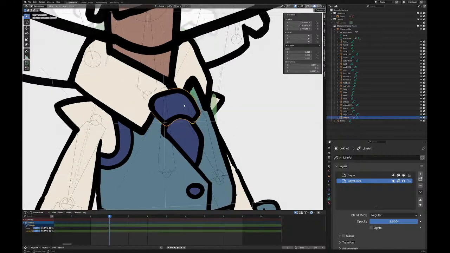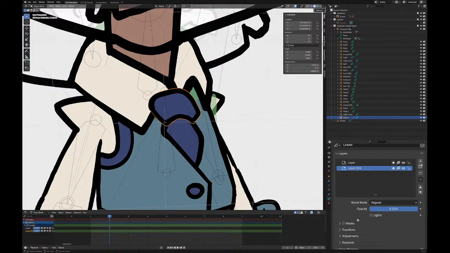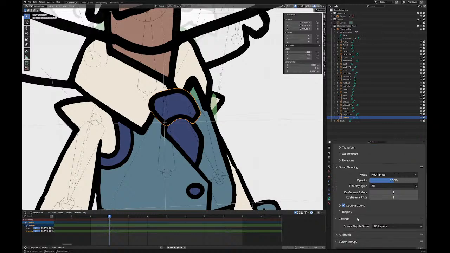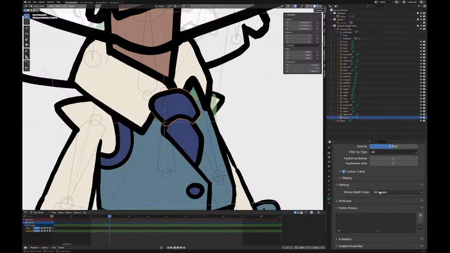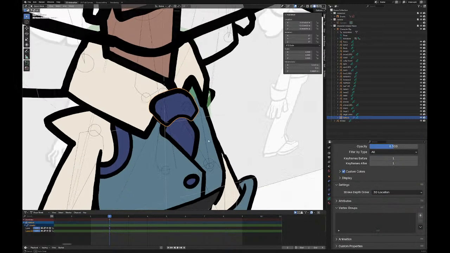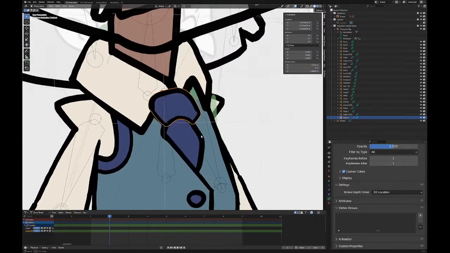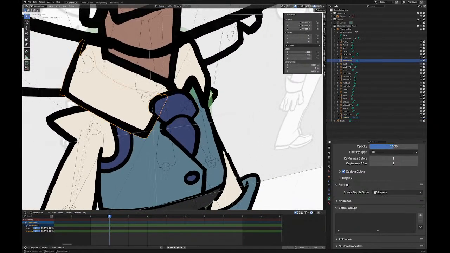The 3D layering thing. Can you expand on that? Nocturnal blue rose? Is it a setting somewhere? 2D layers, 3D location? That changed something. What about if I do it on this as well?